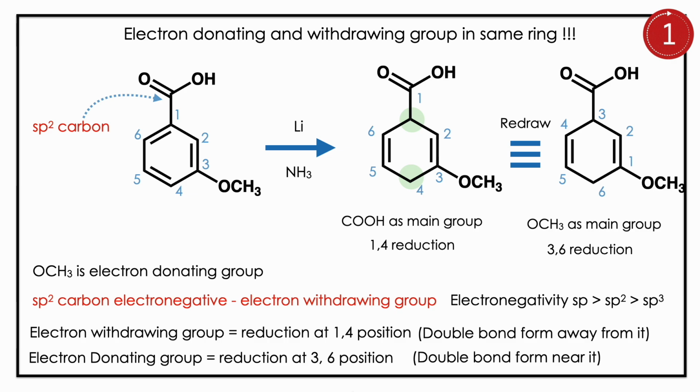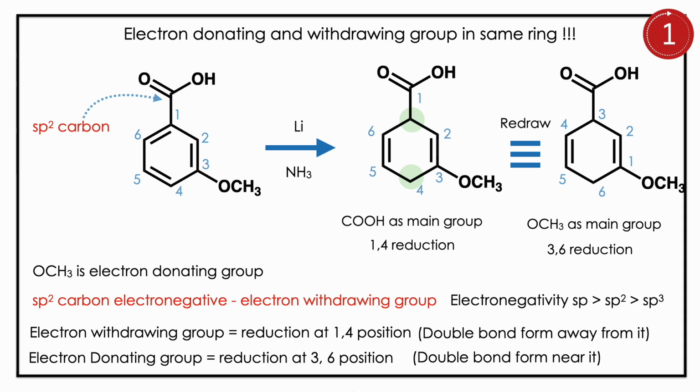As we discussed, the starting material contains an electron withdrawing COOH group and an electron donating CH3O group. Finding the final product is tricky because you have to find the middle pathway. OCH3 is electron donating because of mesomeric effect. COOH is electron withdrawing because of the sp2 carbon. The middle path will be reduction happening near the acid because it can stabilize the anion. At the same time, it should happen away from the OCH3 because the anion will be repelled by the lone pair on oxygen.